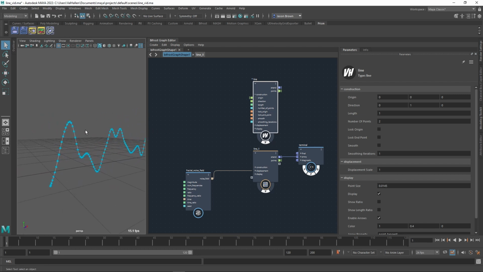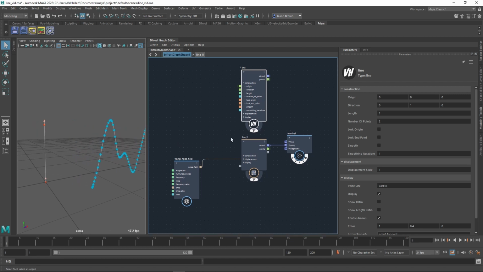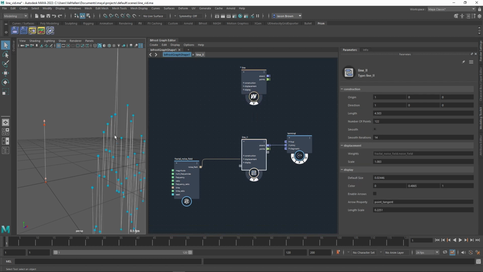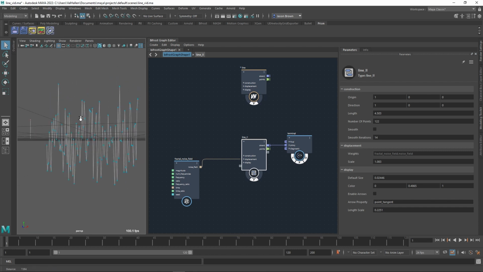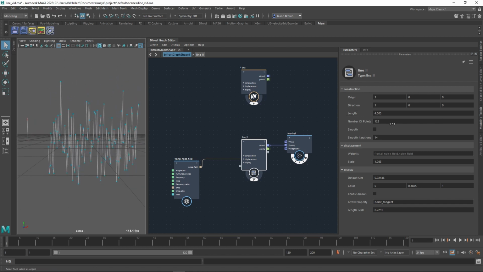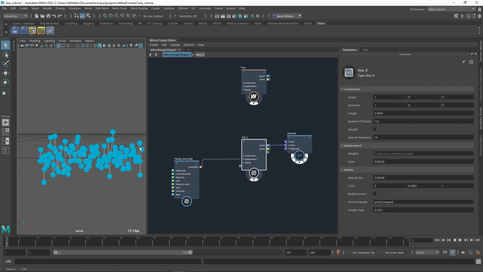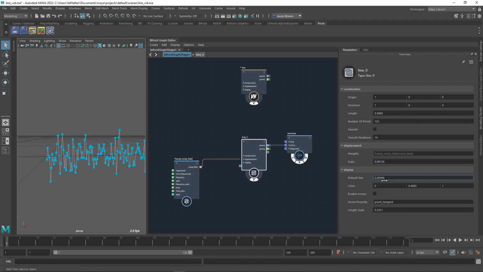All right. So yeah, that's basically just really quickly going through how you take a simple concept and improve on it and improve on it and improve on it. I can still turn off my smooth here, and I've got my line just as it were. And I can still do all of the stuff like controlling the length, controlling the displacement scale. You know, it's a bit hard to see now, so maybe we shrink those points down a bit. All of that kind of thing.